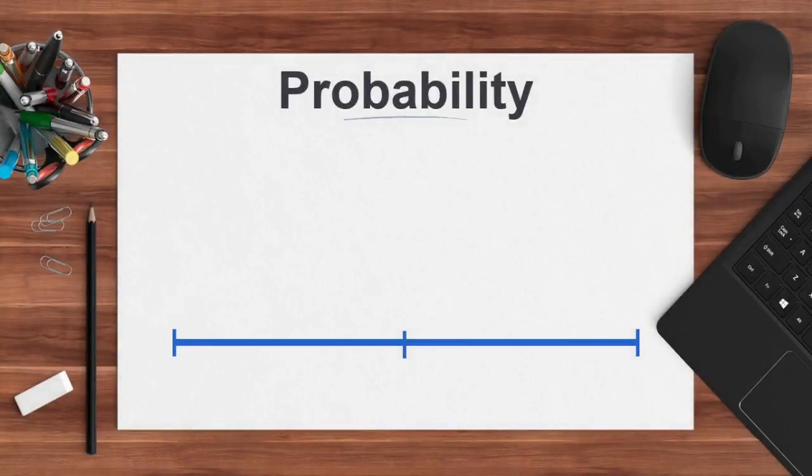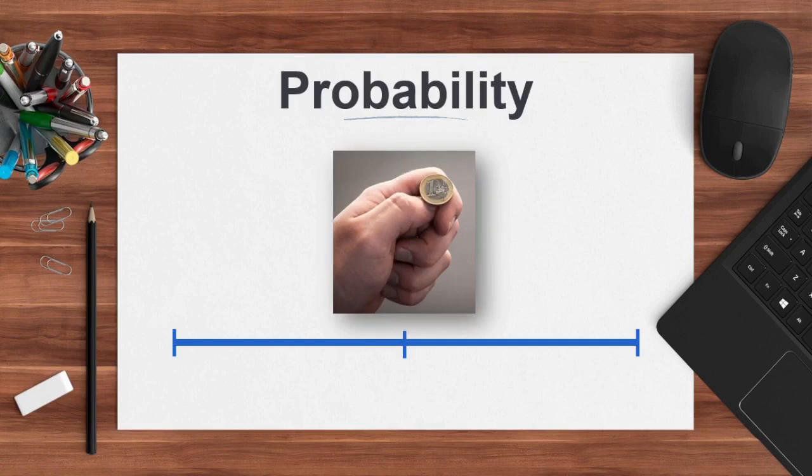Okay, so here, let's take a look at this illustration so that we can have a clearer view of probability. Just like in our gram ball scenario, if we're going to toss a coin, we only have two possibilities. It's either we get a head or a tail. So if we want to get a head as a result, we have an even chance, because there are only two possible outcomes. It's either head or tail. So we have an even probability to get that result.